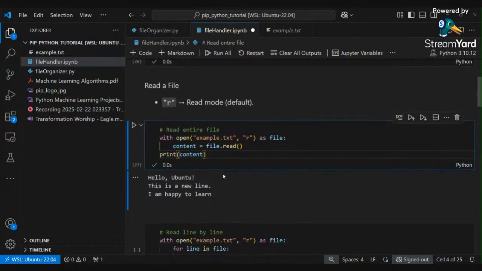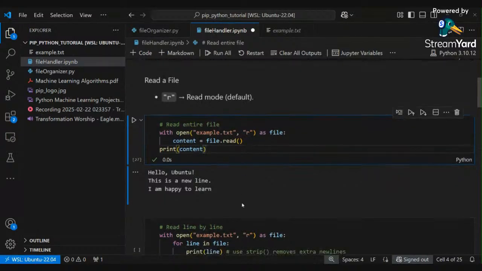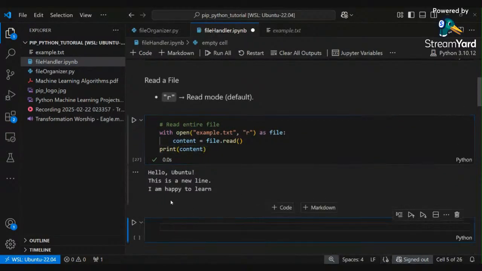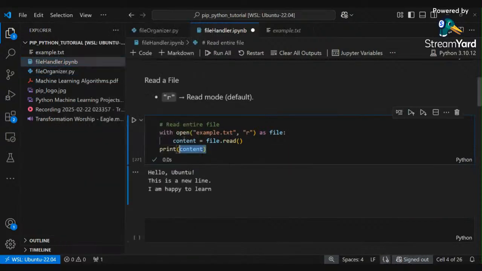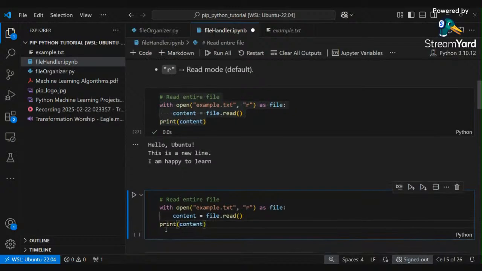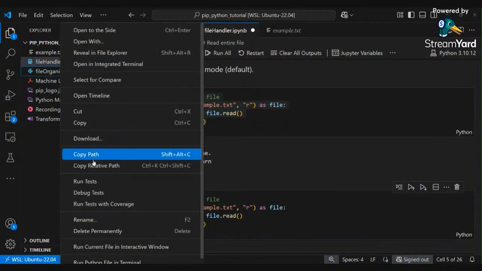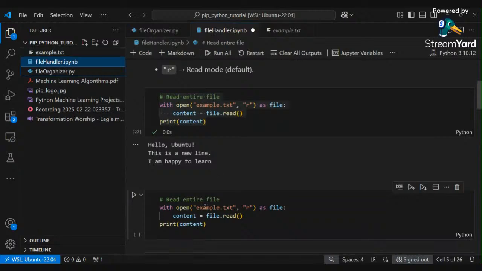Now, let me see if I can do something. Okay, so I have a script here. So I'm going to copy this, paste it here, and just copy the relevant parts of this file organizer here.